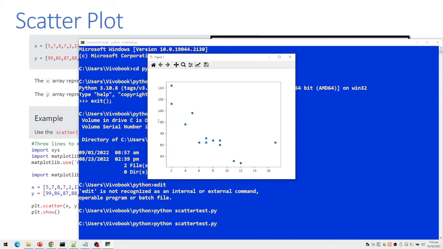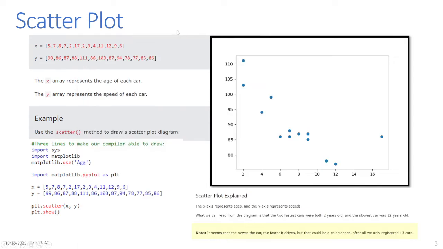Here we have the speed and here we have the age of the cars. That's how simple it is to create a scatter plot, as long as we have the values for x and y. Again, the number of values should be equal.